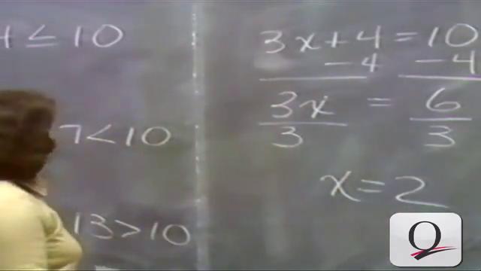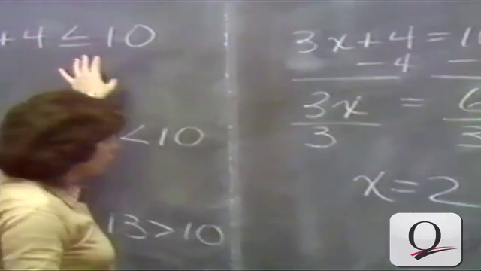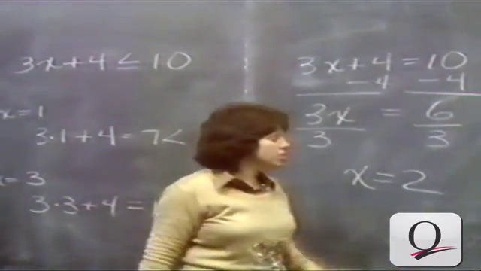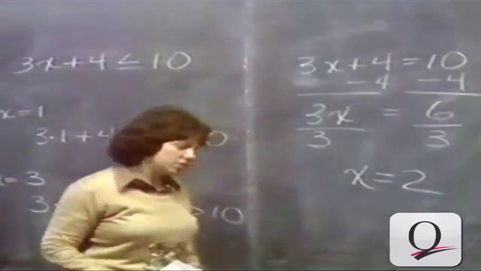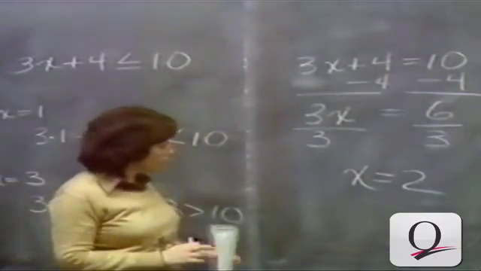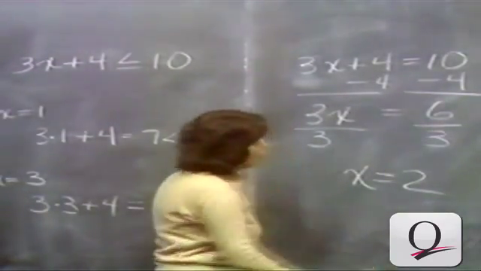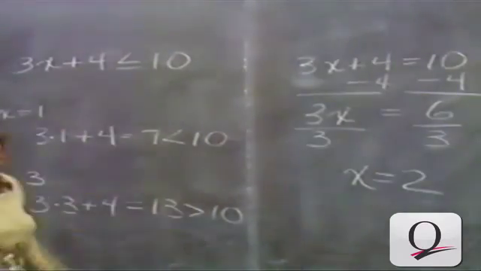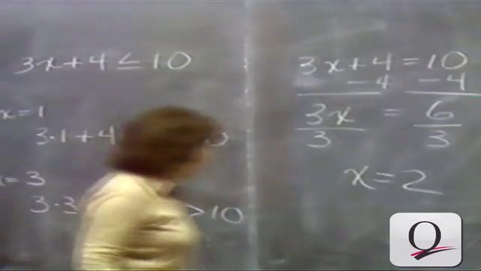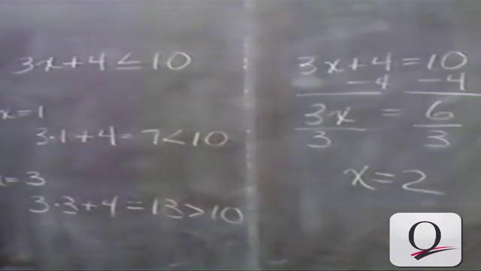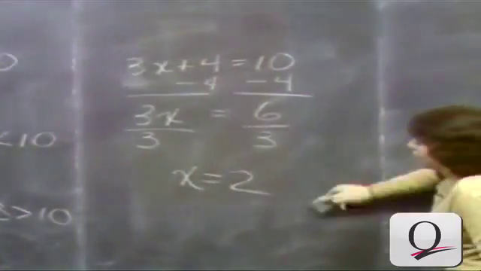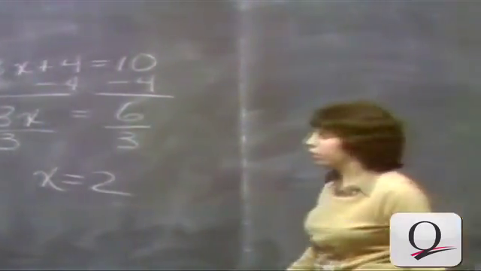What we have here, though, is an inequality, not an equation. And the question is, can we do exactly the same kind of procedure? Well, almost. There are certain restrictions, and we're going to go into them right now. When we're finished, we'll have a set of rules which will enable us to solve inequalities. Now I would like to start with an inequality which is true, and see what we can do to it and still maintain a true inequality.